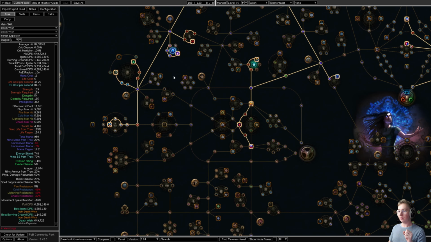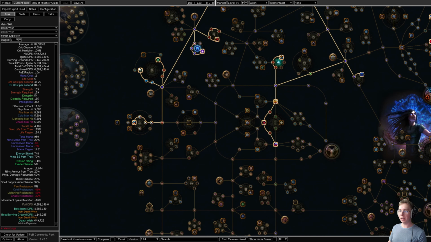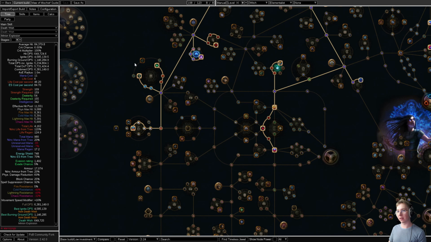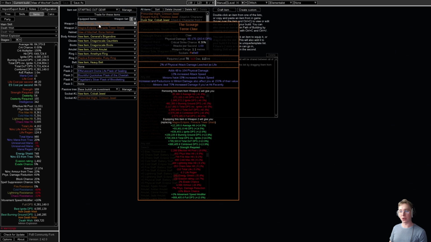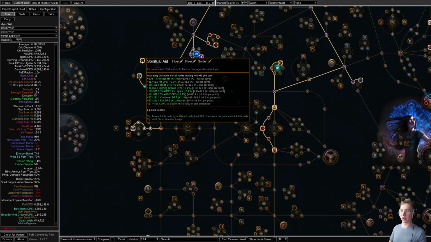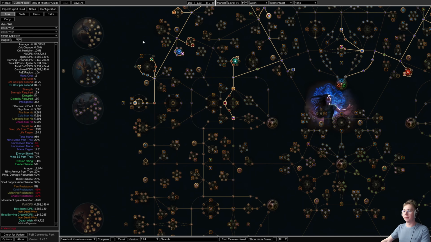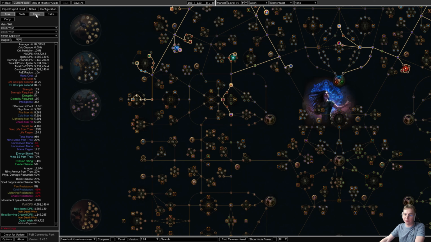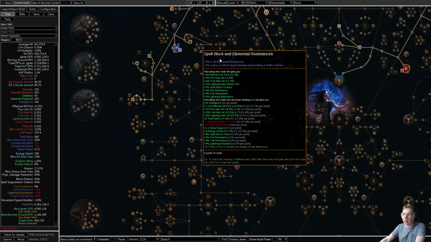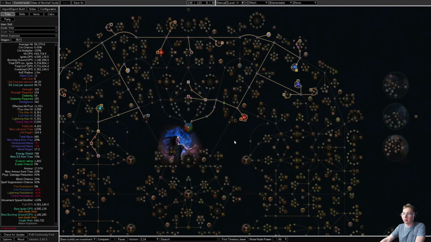Now, we take the Righteous Army. We take the Redemption. Why don't we take Spiritual Aid? Let me explain. We have Scourge that gives us basically the same thing, but we don't have to pick it on the tree. So this is one node that is useless for us once we have Scourge. What else do we have here? So for the tree, this is basically it.